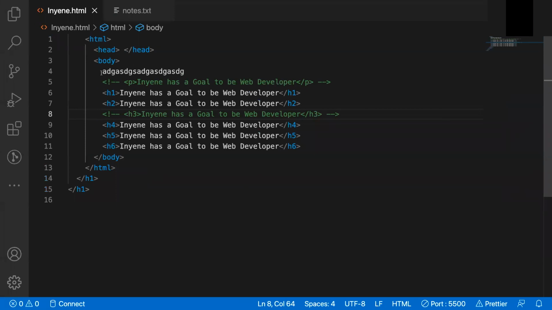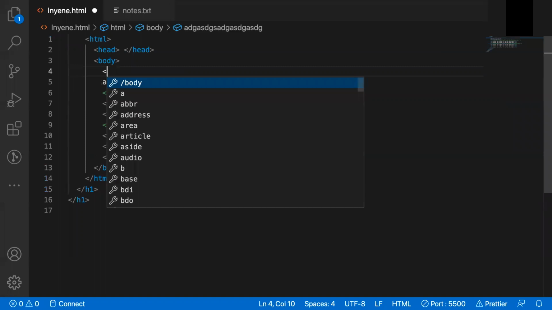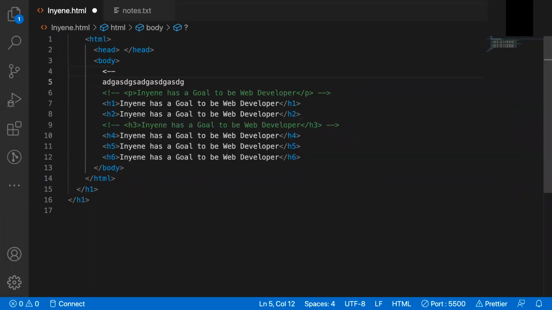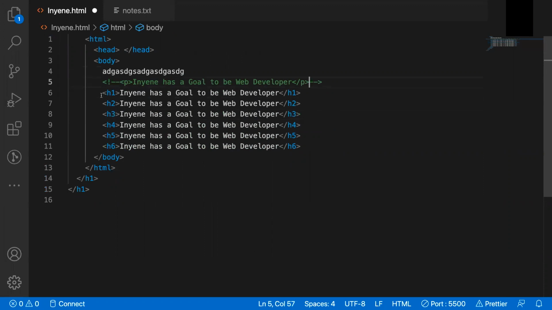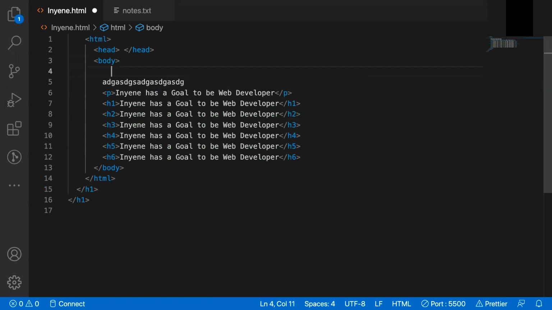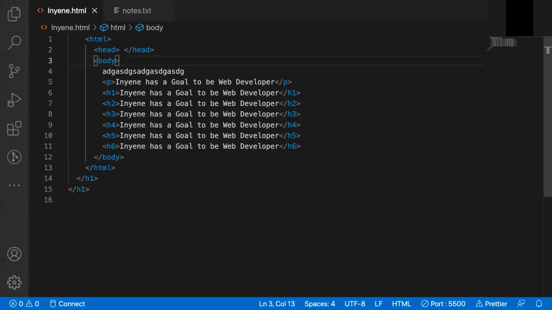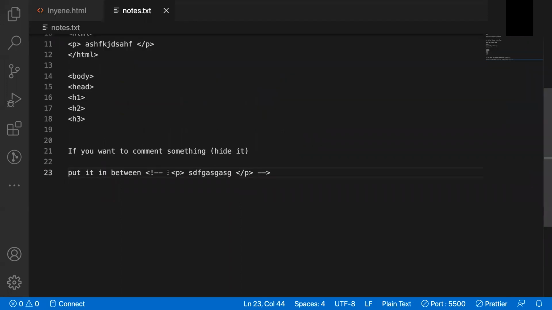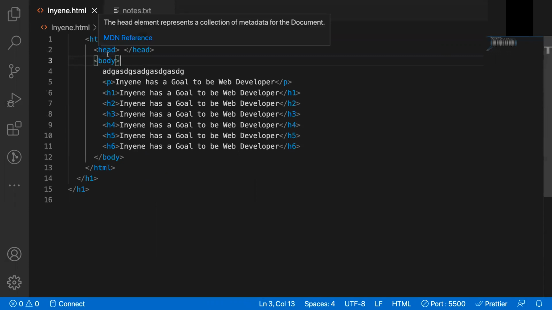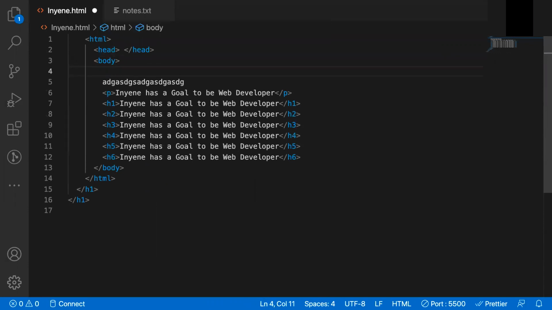And the same thing, you can do it for everything. So if you start from here with the exclamation mark, okay. Give me a second just to bring it back as it was. Let me hide everything. Okay, so what do you say? What should I do to hide everything? Where should I put these things to hide everything? Just put the exclamation mark and the 2 dashes. Okay.